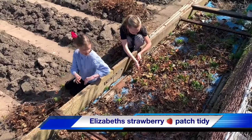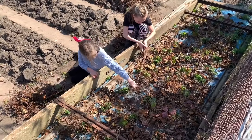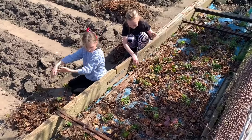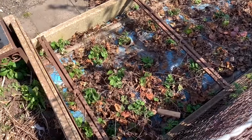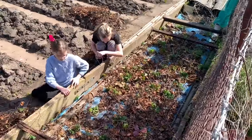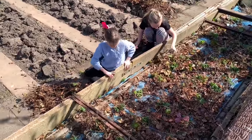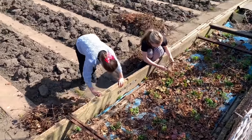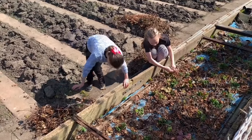So we're down at the garden now. I've already given the girls the first task. I'll show you what they're going to do. What are you up to? Taking care of the strawberries. So the strawberry bed down here, you can see we've made a little bit of a start. You can see the greenery. This will look totally different when the girls are finished. They're getting rid of all the dead leaves and all the dead plants, and tidying it all up for Elizabeth, strawberries, aren't you, darling?